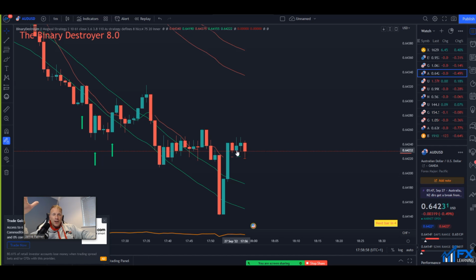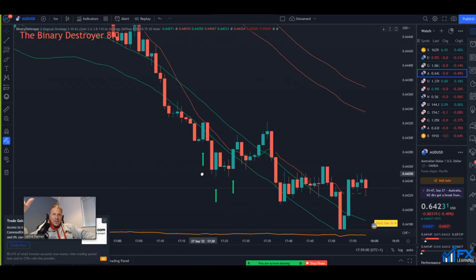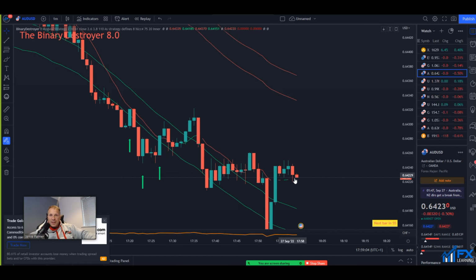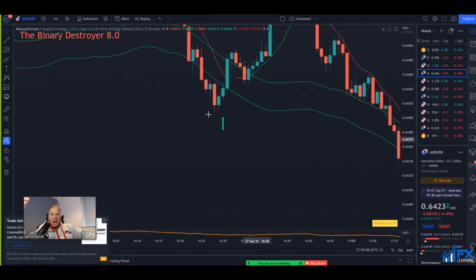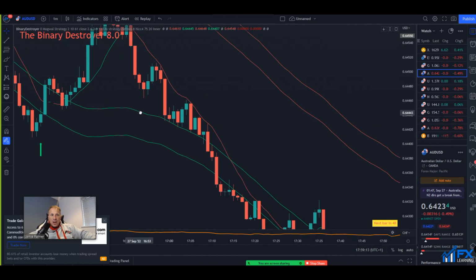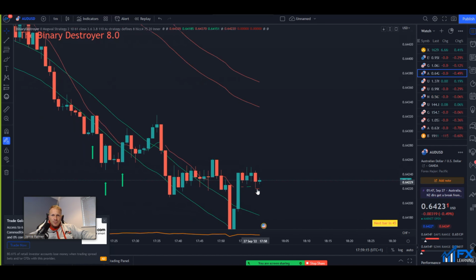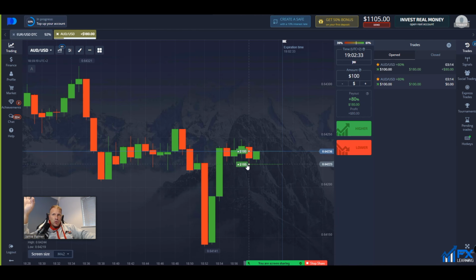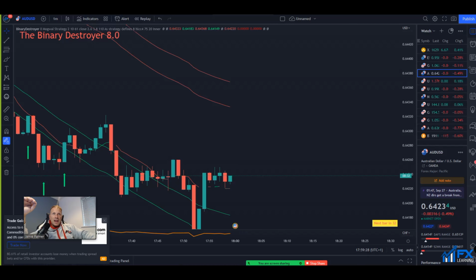Because we've had a loss, it's most likely that this one's going to be a winner. If it isn't, then we move on from it. Eventually, when you look at how many have been winning on this particular currency pair, it's going to win. We're still above that TCA line, which is good. And like I said, your entry point always has to be perfect. That's the downside with binary, is that your entry point has to be perfect.